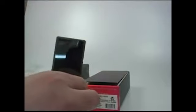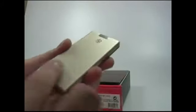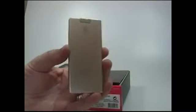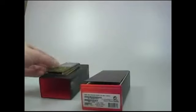Now, just by way of size comparison, we'll take a look at the other V1 Zune here. If we take a look at the width, you can tell that there's really no comparison. This Zune is at least half as thin, if not more so, than the original Zune. But of course, we are talking a flash-based player, and we're talking a smaller screen as well. The screen is quite glossy. Looks nice overall. The finish looks like it's definitely more resistant to scratches than say an iPod finish, but I guess we will have to see. I'll set this aside and we'll take a look at what else is in the box.